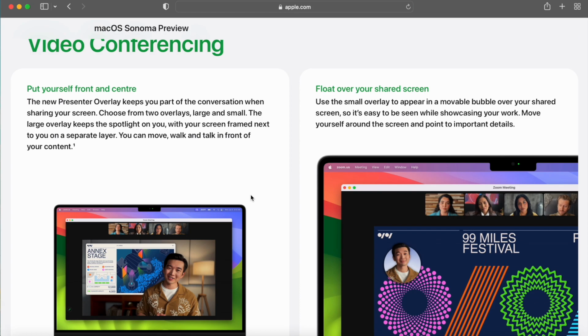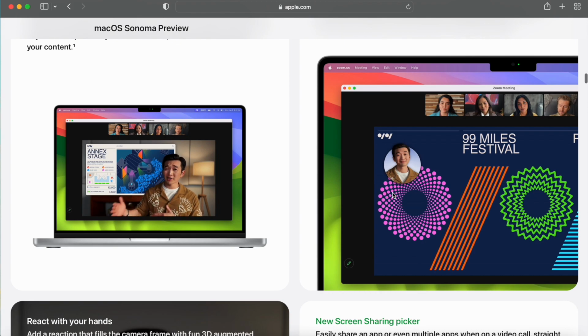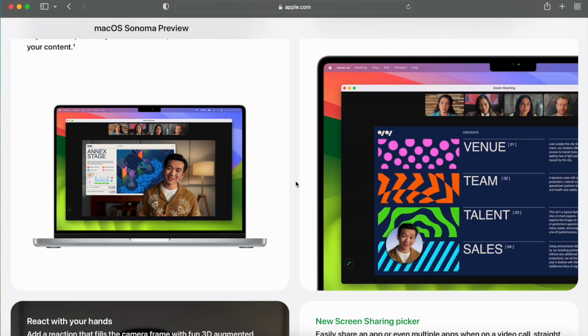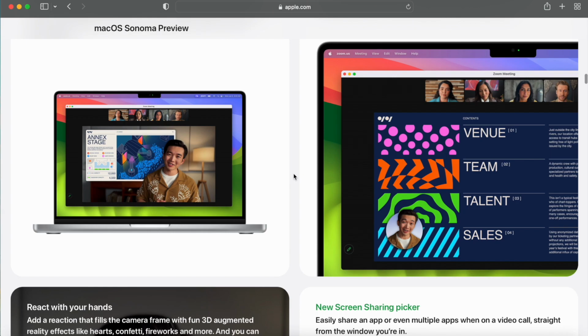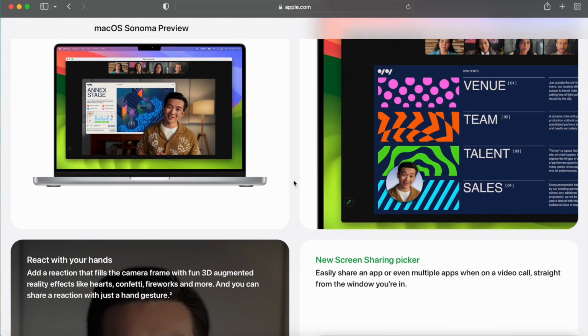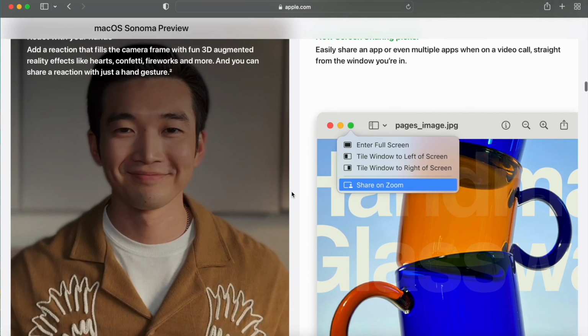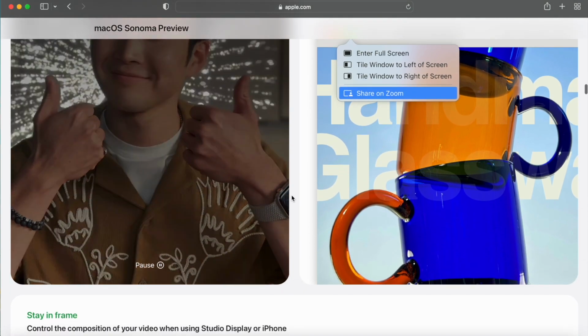So you can either be in front of your shared screen, or you can be in a circle above it, so you can be on here or you can be in that circle. There are also new reactions such as thumbs up, hearts, and more. You can add confetti, balloons, or hearts to the screen, and that will probably be fun for about 5 minutes before it gets a little bit irritating. But all cool new features that you can add with video conferencing.